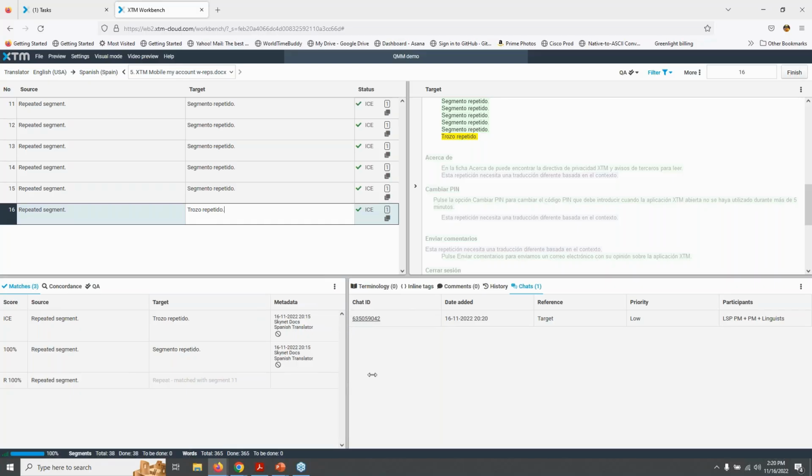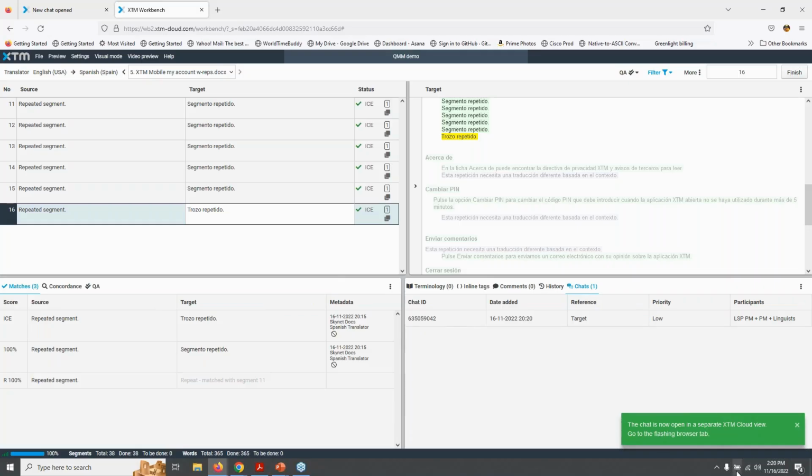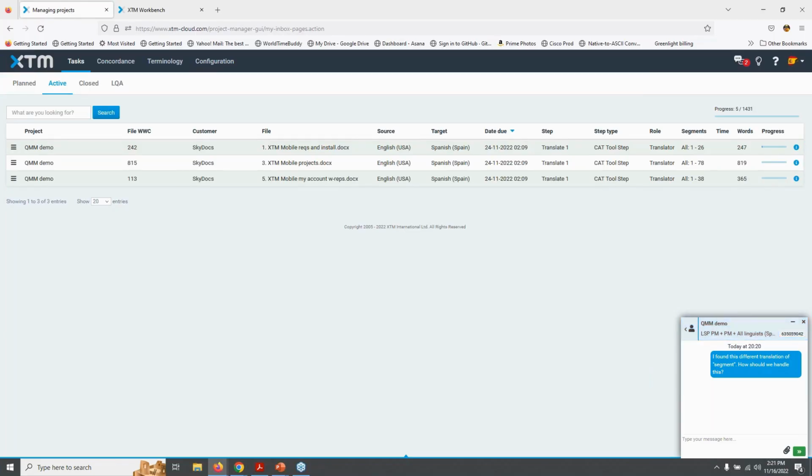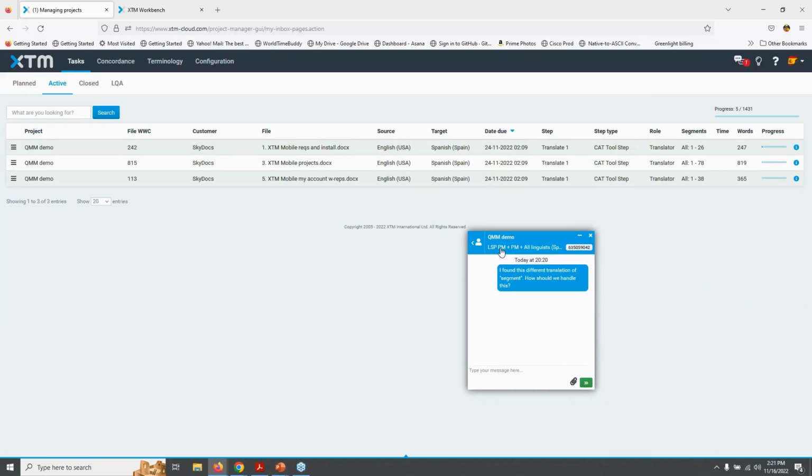Now here's a little wrinkle. I'll go ahead and open up this chat by clicking this ID number. And if you can see this message, this is a thing. It's less than ideal at this point in time, but it's an old infrastructure problem that we have yet to resolve. When the chat box gets opened, it gets opened over here in the task view or the projects view if you're the PM. So otherwise, it's an instant messenger, right? You can respond, you can attach files, blah blah blah.